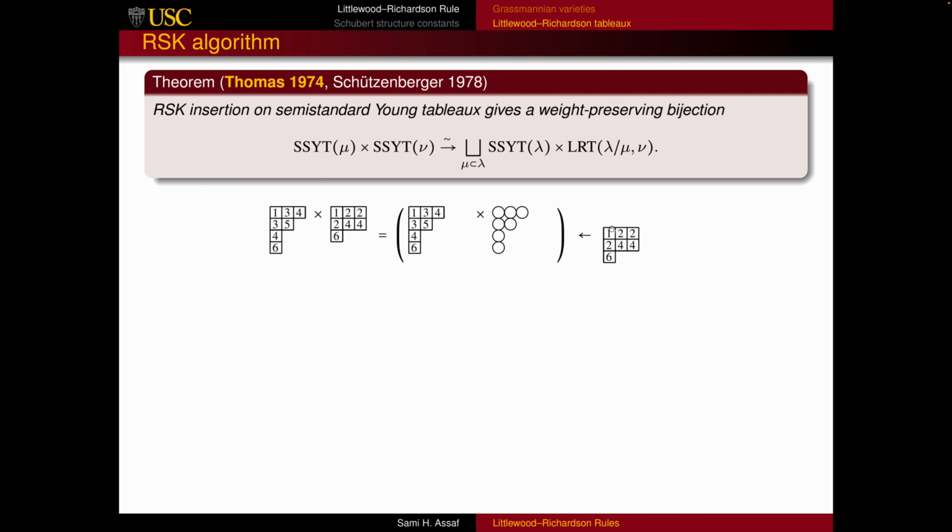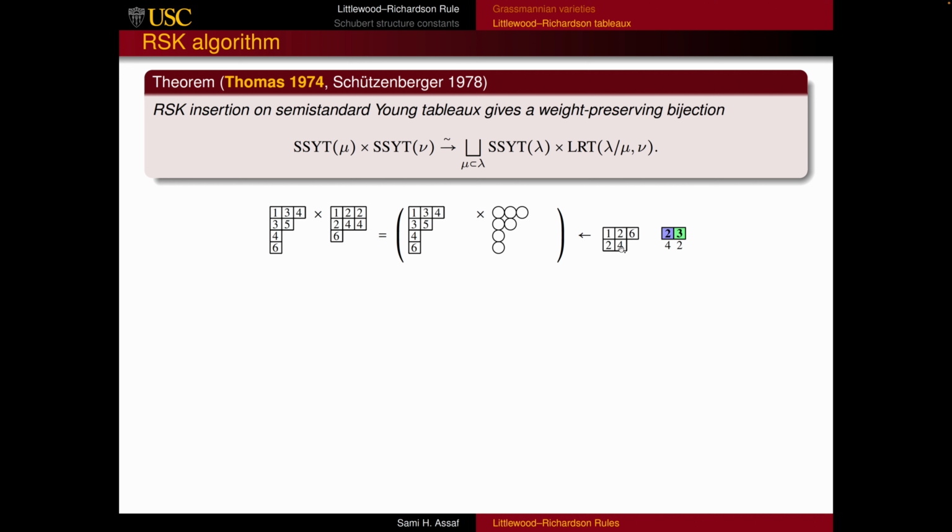Now first what I'm going to do is I'm going to turn this into a word by uninserting. And that's easy enough. So we pull off that box. What happened here? The 6 is going to unbump the 4, unbump the 2, and come off. So that's what we get, right? The 6 and the 4 came down. And we record a 3 because we pulled it out of the 3rd row. I'm going to record a 2 because I'm going to pull this out of the 2nd row. It's going to bump down here. And there we go. I pulled off a 4. That's what popped out. So it's reverse insertion.